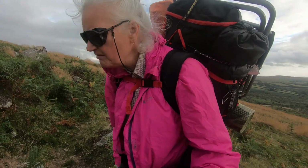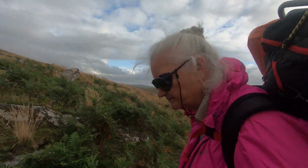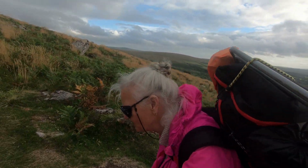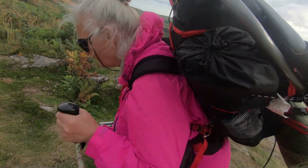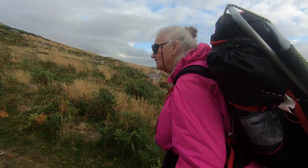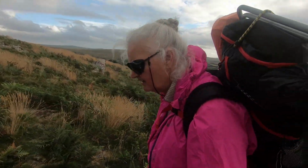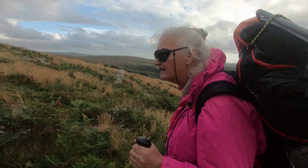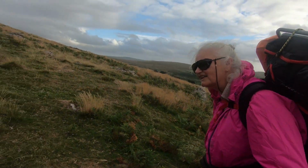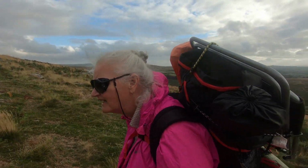Yeah. I thought it's too good to be a sheep track. I reckon it's a bit wide for a sheep track, isn't it? Very, yeah. I would say the farmer might have cut this out. Yeah. Or the National Trust, or whoever owns this land, for walkers. That's very pleasant of them, isn't it? Yeah. Nice. Maybe the Ramblers Association people did it. They do stuff like that, don't they?